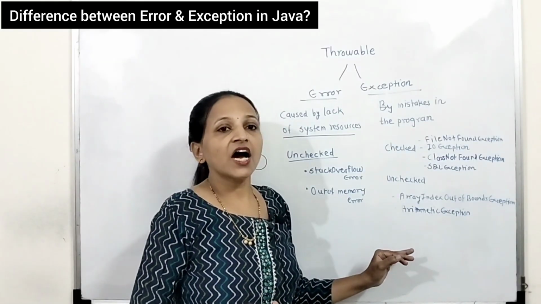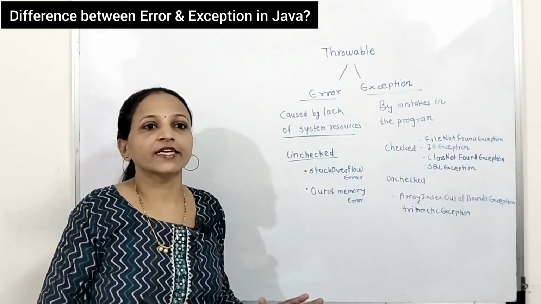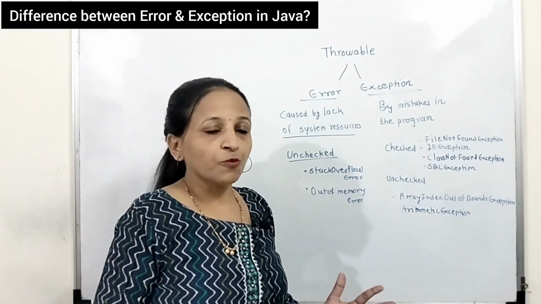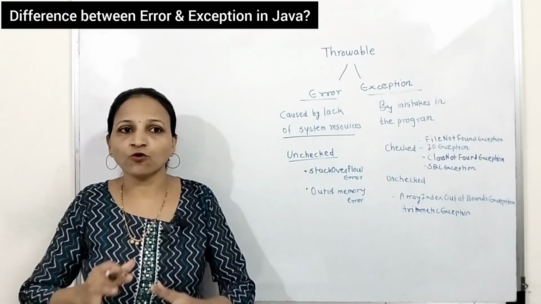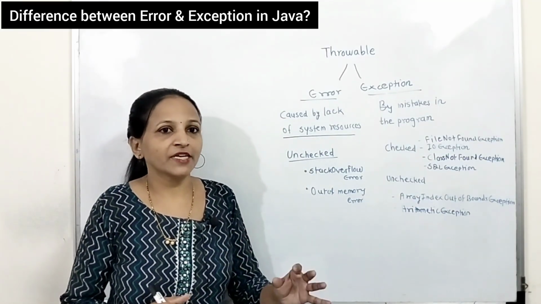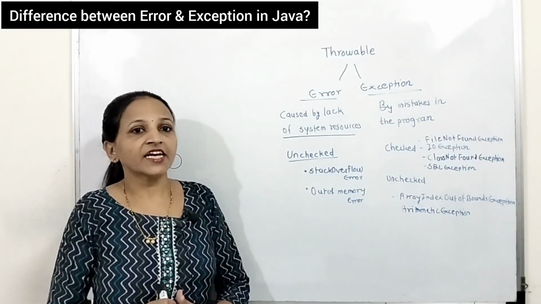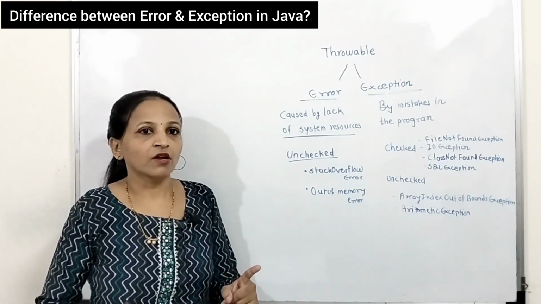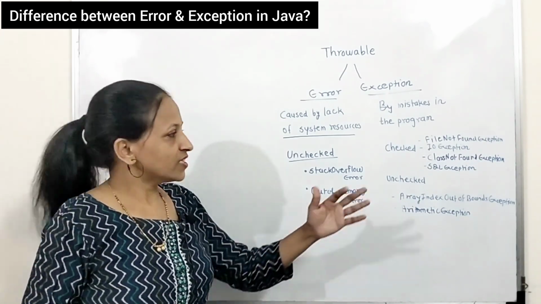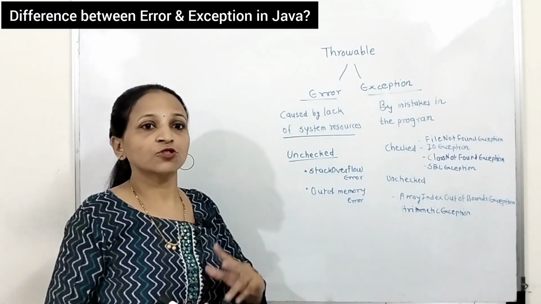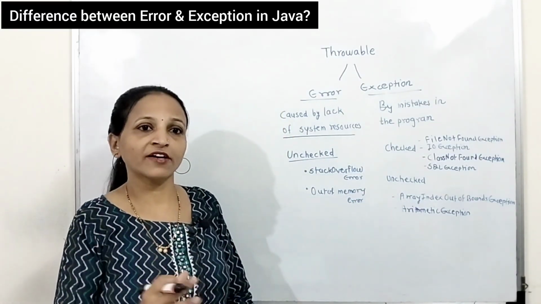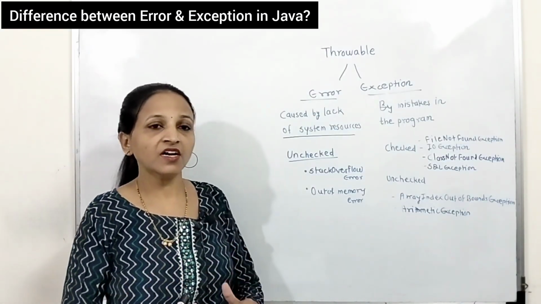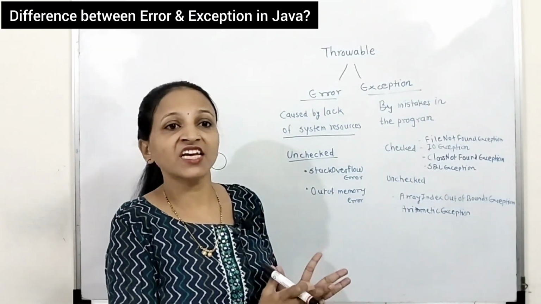But exceptions are checked as well as unchecked, means there are two categories of exceptions, checked and unchecked. Checked means checked by the compiler in advance. Suppose you have done any IO operation in your program, then there is a possibility of IO exception, that is checked in advance by the compiler at compile time only. See, it doesn't occur at compile time. Don't make this mistake of thinking that checked means those occur at compile time and unchecked means those occur at runtime. Not like this. Always exceptions occur at runtime, but some of the exceptions are checked by the compiler in advance.